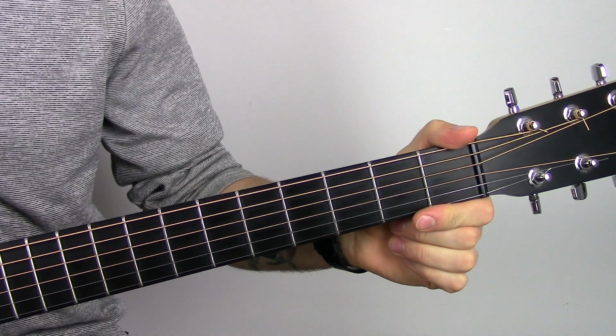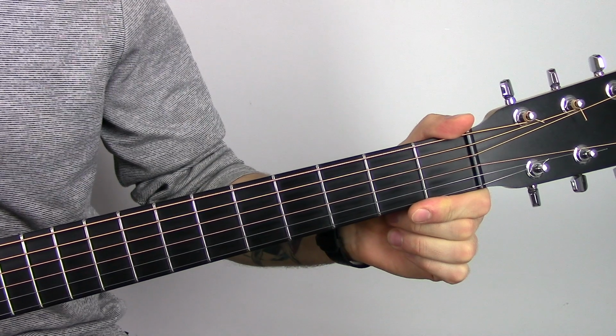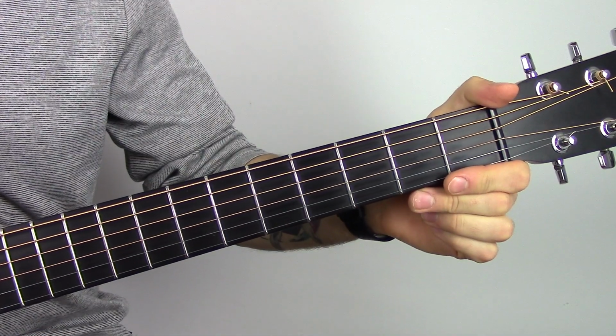Okay, so let's start by taking a look at some of the basic chords we're going to be using throughout the entire song. We're going to be using some open chords, and I'm also going to show you some bar chords that we use in order to play the descending piano riff. So let's start by looking at our open chords.